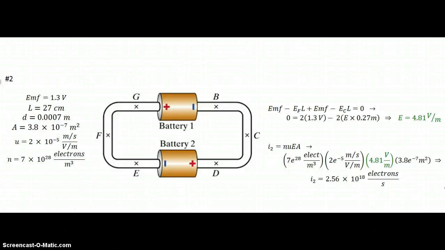Because the wires are identical in this circuit, increasing the cross-sectional area would not affect the magnitude of the electric field. There is, however, a buildup of charge on the surface of each of the 4 corners, and nearly double the buildup of excess charge on the surface on each side of both batteries.